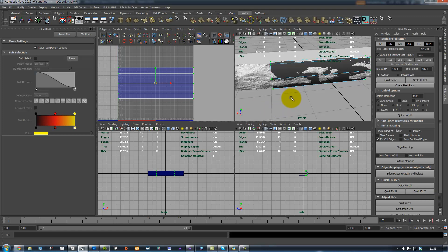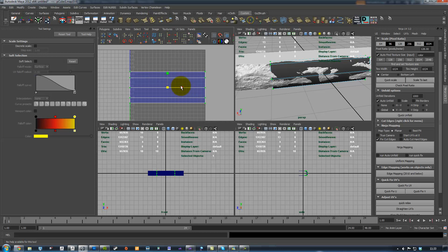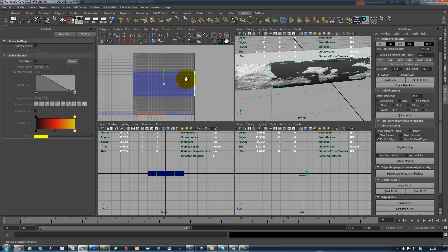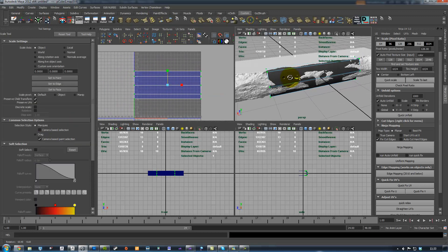This is really helpful if you have something like a pipe and you know that if you were to use the smooth UV tool or the unfold, it's just gonna crumble up and look horrible. But if you have the plugin and use Quick Fix V, it's gonna unfold only in either direction. So it's really helpful to have - it's such a small thing but it really helps a lot of times.